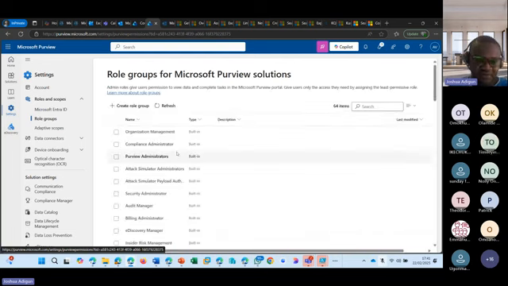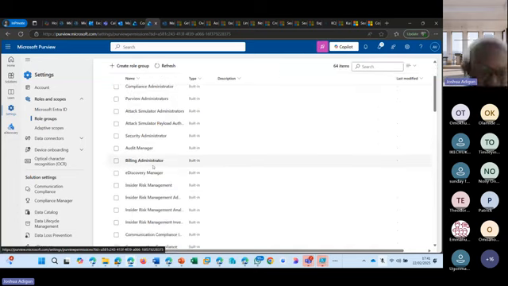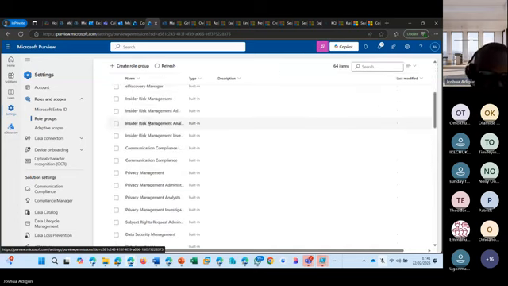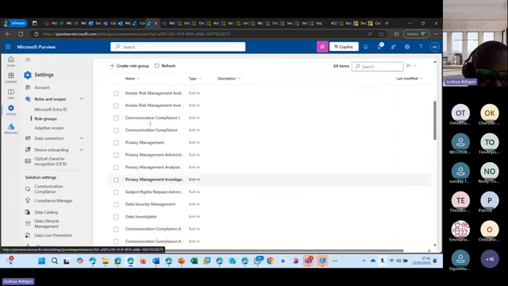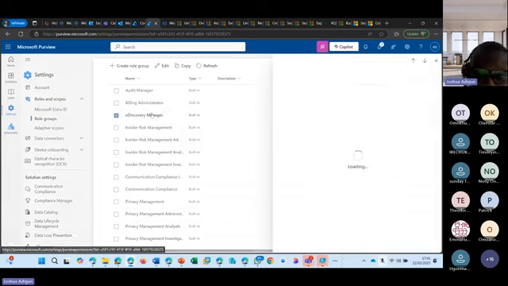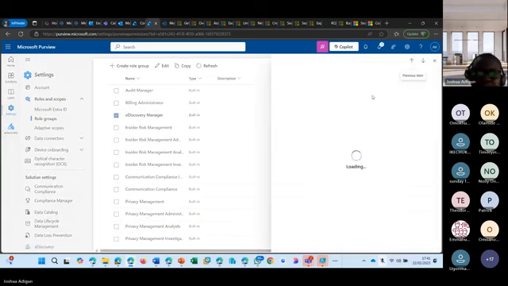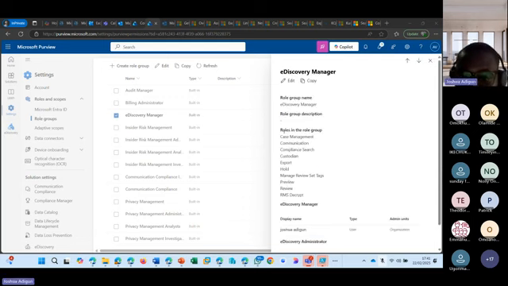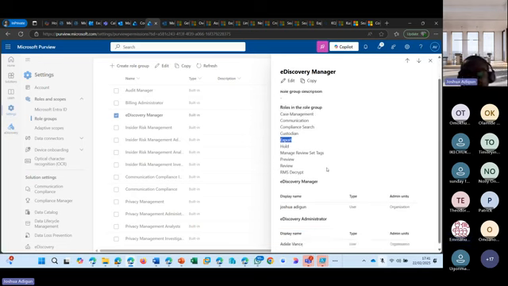So let's quickly confirm the export role from eDiscovery manager. So roles in this group, yes, export is there. That means it's just time. It's just time, basically.